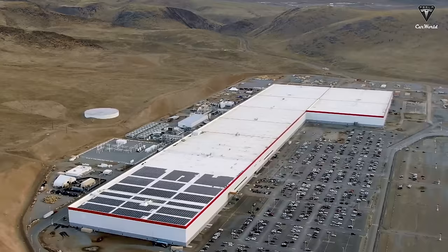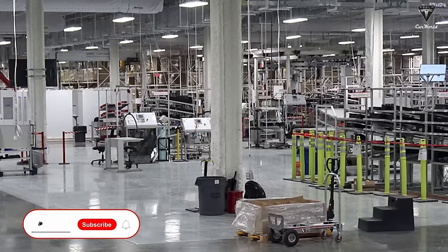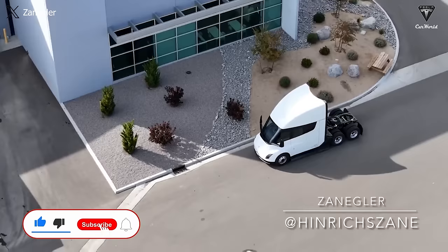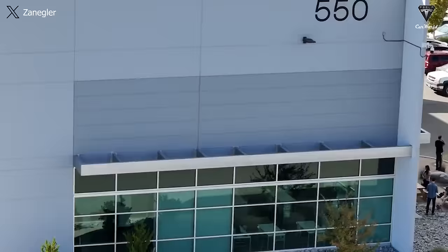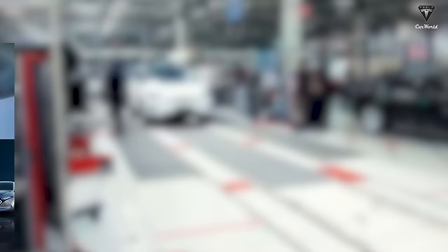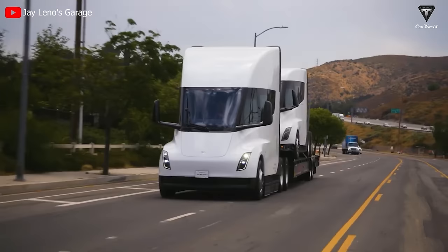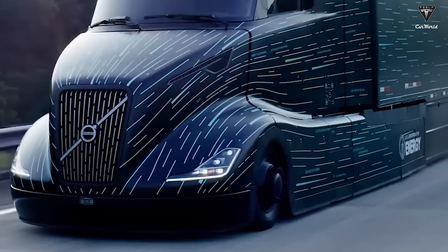The feasibility of manufacturing the Tesla Semi is further compromised as the Nevada factory is preoccupied with churning out batteries and drivetrains for priority models. The allocated investment of $3.6 billion in the factory appears increasingly insufficient to meet growing demands. The slowdown in production of the Semi might also partly be because the manufacturer wants to obtain the most specific conclusions and experiences from PepsiCo drivers after nearly a year of accompanying the Tesla Semi, using this feedback to make modifications and additions for the next generation, especially the sleeper cab version. It's essential to remember that Tesla is not the only company developing large electric trucks — other companies like Daimler, Volvo, and Rivian are also working on electric truck models. The introduction of the Volvo Super Truck 2 has likely influenced Elon Musk's considerations in this regard.